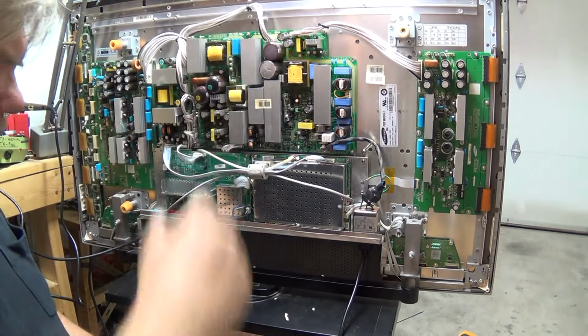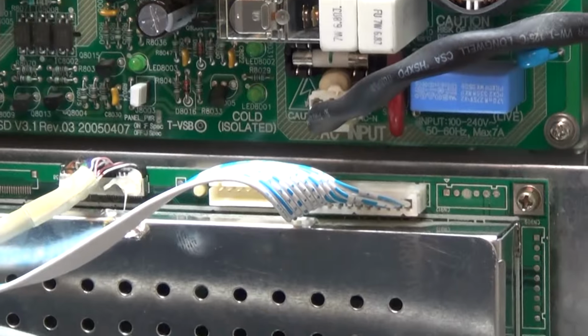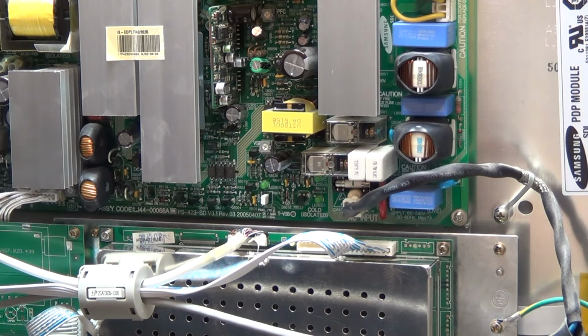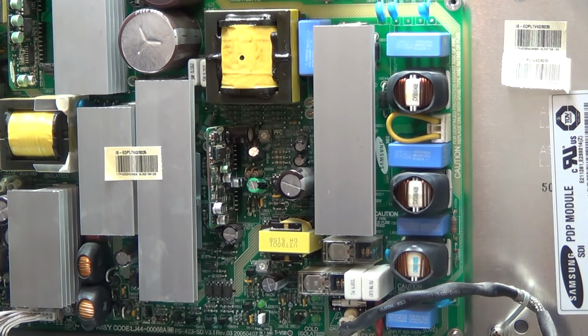So as I continued to troubleshoot, I was getting kind of stumped a bit because it's hard to tell whether the reason my voltage is low is, am I getting too much current drawn through the standby supply from the control module, or is my power supply not putting out enough power? I was able to tickle it using a set of batteries clipped onto the diode in the secondary of the power supply, which would bring the current up and the set would start. So it appeared that it was only happening on a cold start. Once the set was running, I could turn it on and off with the power switch and it would be fine. It was only after the power was unplugged and plugged back in again that it wouldn't start.